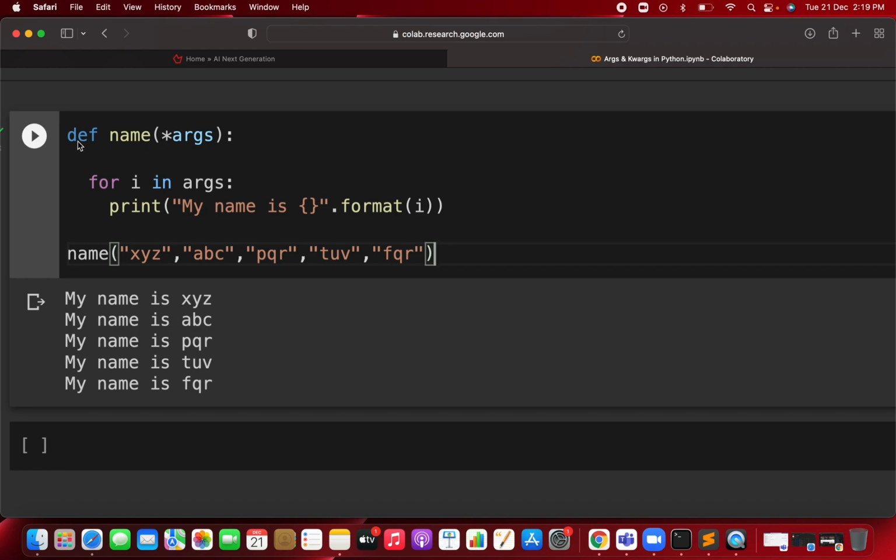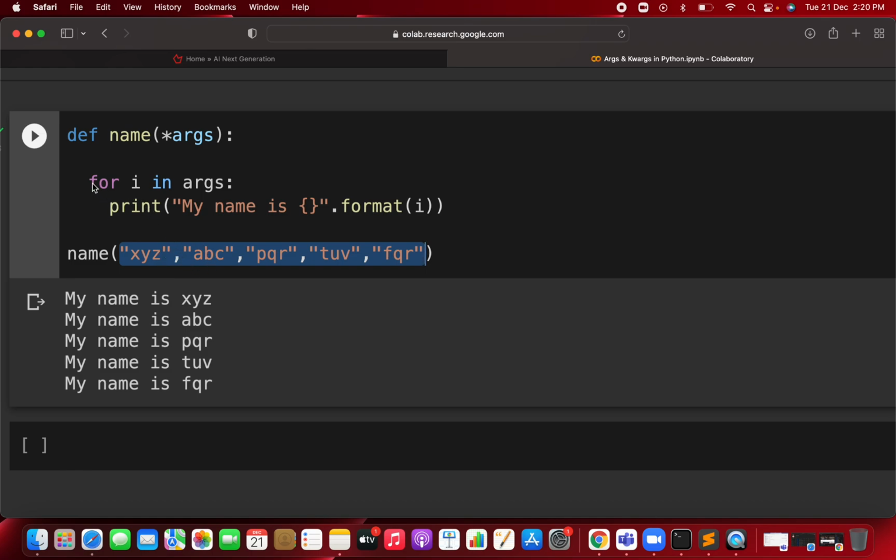It's really easy. You are just creating a function, and then creating the args. Whenever you pass the parameter for this one argument, every time you have to pass the asterisk followed by args. And args is optional, means you can pass your name also, you can pass anything, but the standard form we are using is args. And args will store every value, however many parameters you pass whenever you call this function name. They will be stored in the tuple.